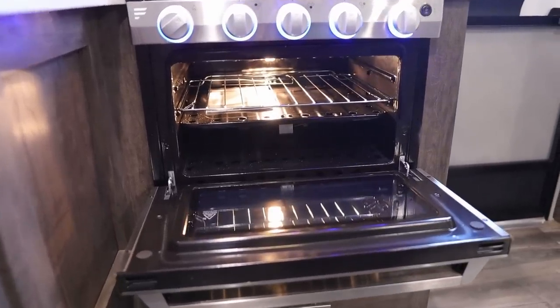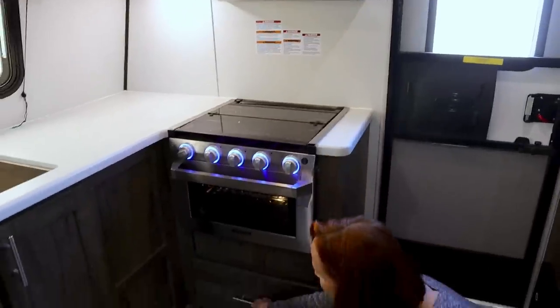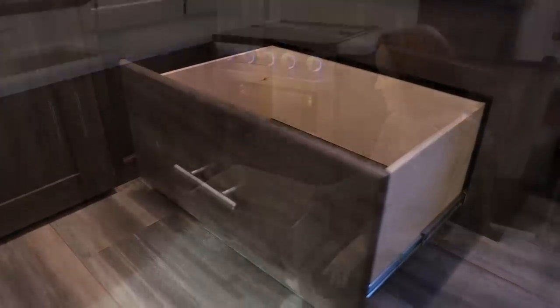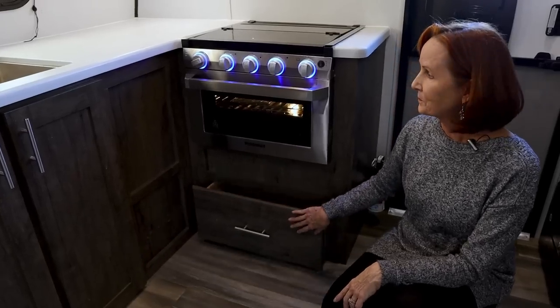And drawer underneath. The drawer underneath has got about 7 inches of depth in it. It's a nice size drawer if you have pots and pans, some larger items that maybe need to fit down in here, generally what it's used for.